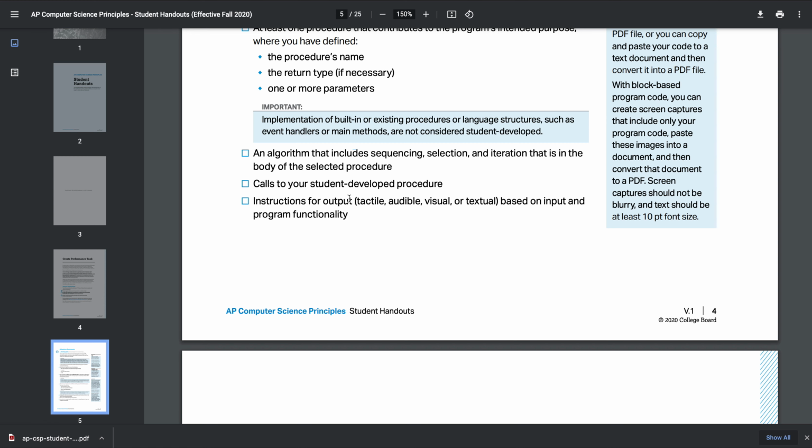You're not allowed to collaborate on the video if you're working in partners. Each person has to turn in their own, and you have to talk about the input to your program, like what do you do with the program, what buttons do you press, at least one aspect of the functionality, so how a part of your program works.